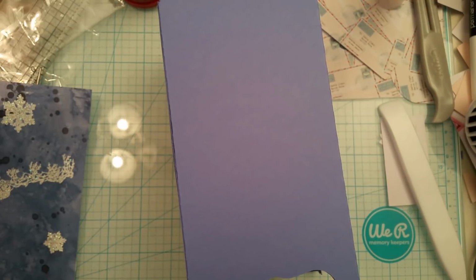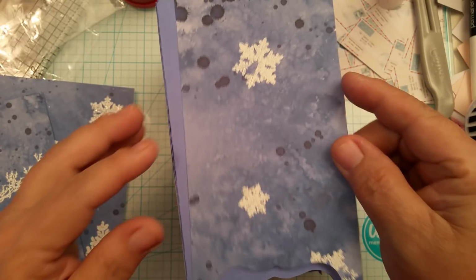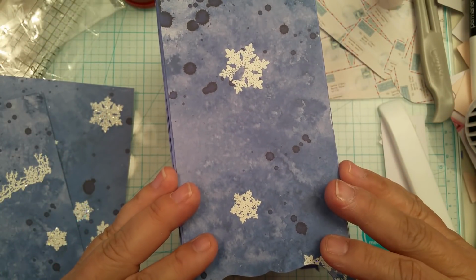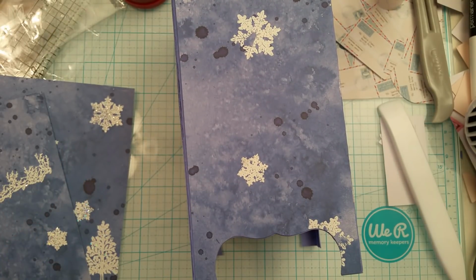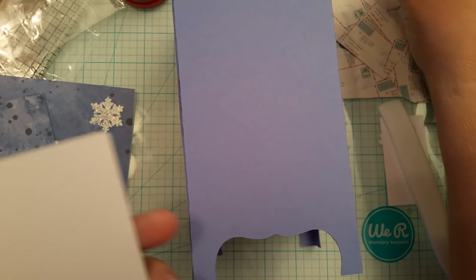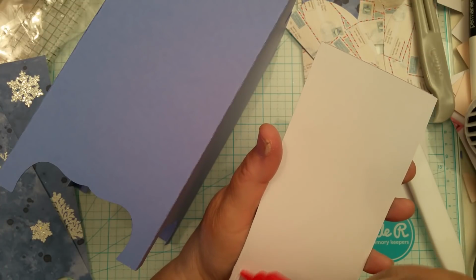So now we're going to do one of the sides. And it doesn't matter which one you choose. I think this is pretty much self-explanatory. You know what I'm doing here. Just line up again. Right here is where you want to line up. And I think I want this one here. So I'm going to add glue to my piece.